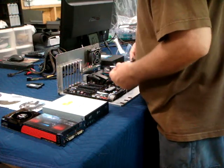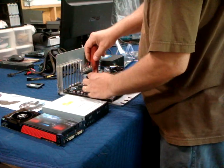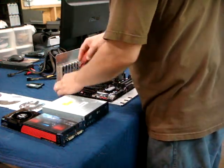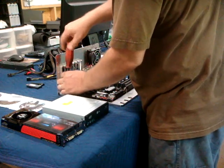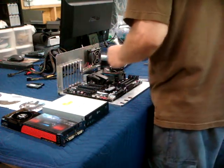This board is not getting chipset cooling, so that's one less worry. And even just putting on the CPU cooler, sometimes it is possible to be in contact with something like a capacitor or something and actually short the board out.